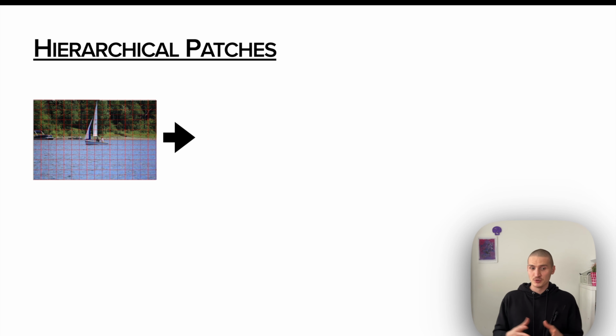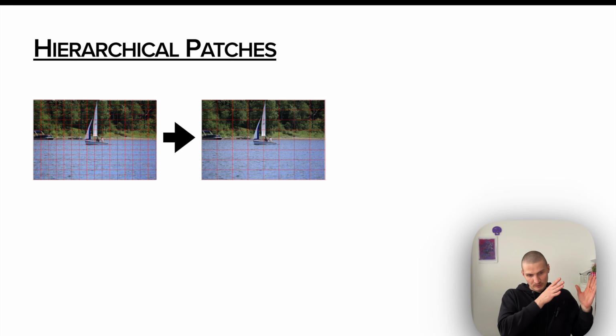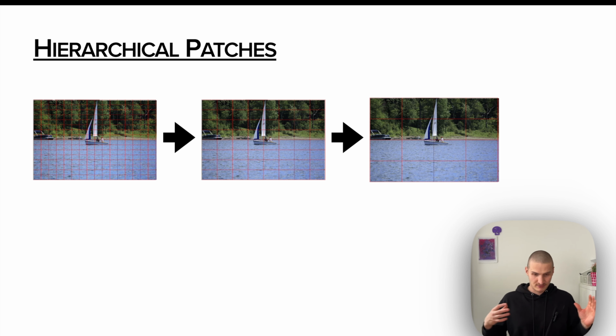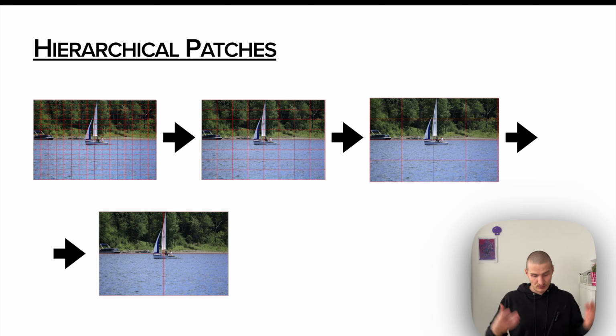And then at some point, we merge the patches. So we transform the initial image somehow using our self-attention layers. And then we merge, let's say, every 4 patches into one. So a 2 by 2 square into one patch. So now we have a more refined image representation with a smaller number of patches. And we just repeat the operation. So again, we pass that through several self-attention layers. Then we merge the patches, get even fewer of them, which allows us to continue computing attention cheaper, and so on until we arrive at something with just a few of them.